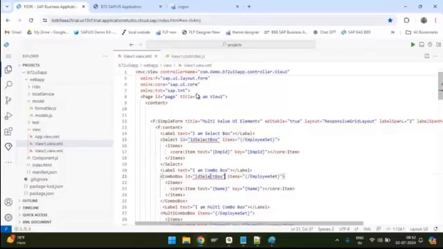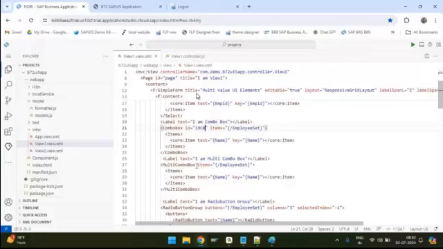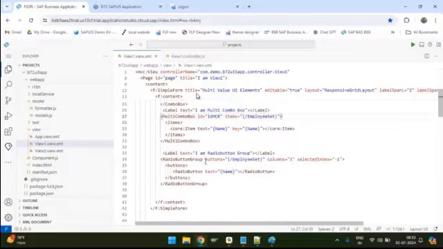So for select box, give ID as ID select box, and for combo box, give the ID as ID combo box, or let's give simple IDs. ID select box, ID combo box, and multi combo box.